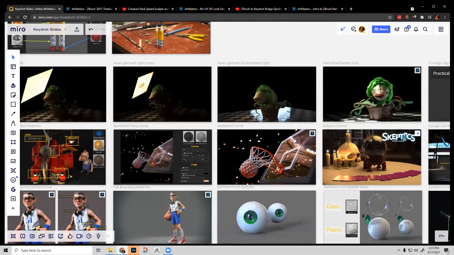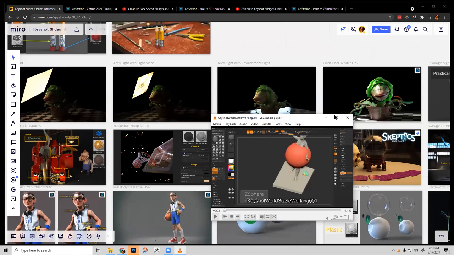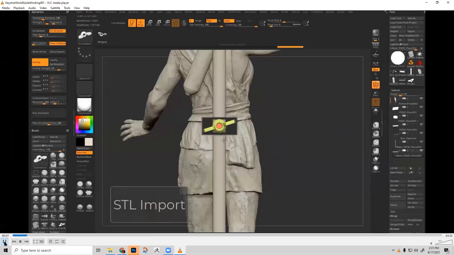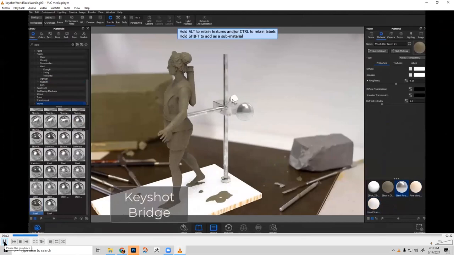So having said all that, here's all of the KeyShot stuff strung together. And I'm just going to talk over this, maybe pause it. So here's the virtual maquettes I was talking about. Go through here and make it look as if you're a real artist and you're using actual traditional tools. Just go ahead and model them real quick. And then again, drag and drop, drag and drop, drag and drop. Set up your lighting, rotate it around. Boom, done.